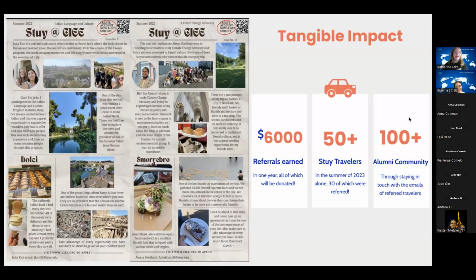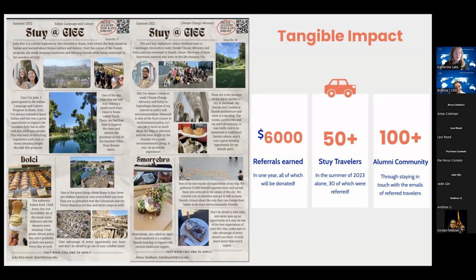So, tangible impact, just again, to really hammer home that you can make a lot of impact with this. Last year, we earned 6,000 in referrals. And I say we because in my case, what we ended up doing with it and what we set out to do with the codes was every dollar that we raised through this referral code system, all of it is being given back to scholarships to students who are traveling in my school. So all of that 6,000, you see it, we have a lot of different names of scholarships like Phoenix Scholarship, Trailblazer Scholarship, all of these, and we're giving it back to help students take that step to study abroad.